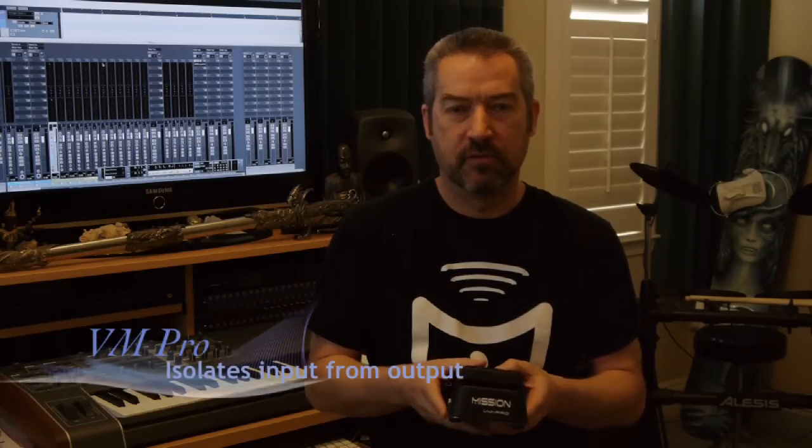All right, so let's talk a little bit about the buffer function of the VM Pro. The VM Pro is a fully buffered volume pedal. What does that mean? There's a buffer that's integrated into the pedal itself, and that's what the battery and the external power supply drive. The purpose of the buffer is to isolate whatever's on the input from whatever's on the output. The main reason for that is that if you have long cable runs, or pedal boards with lots of true bypass pedals, that combination of devices and cables on the output side adds resistance and capacitance to the circuit, and that can cause tone problems for your pickups.